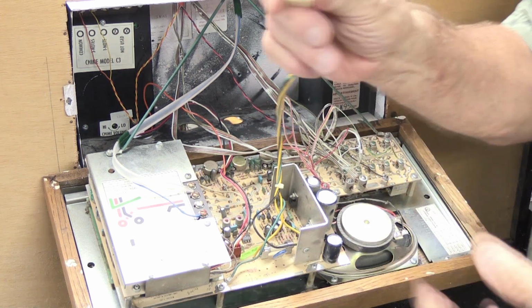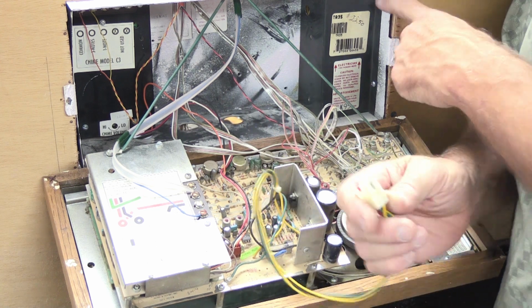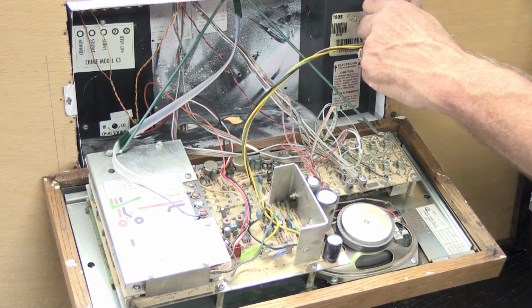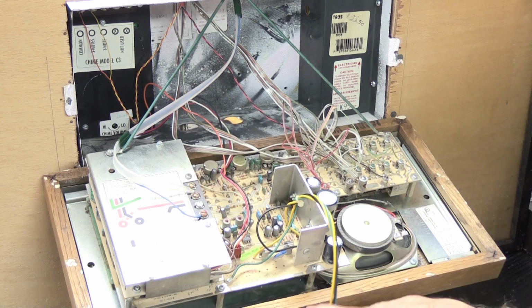It's a multi-pin plug, and it simply plugs into the socket right here. It's indexed, so it only can go back in one way. You can't put it in upside down or sideways. It only fits one way. So we've done that. That can go out of the way.